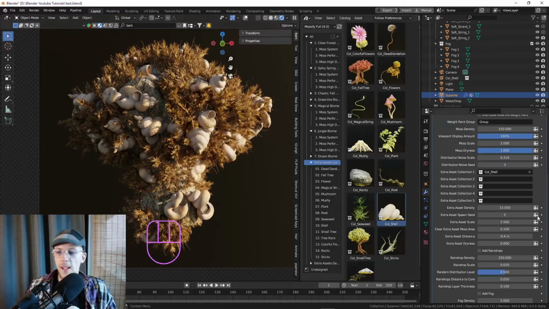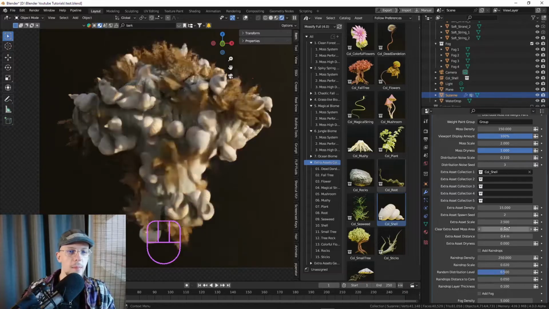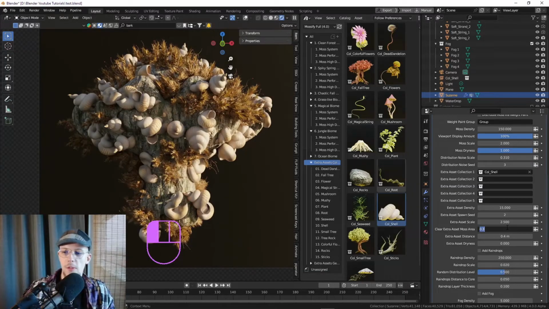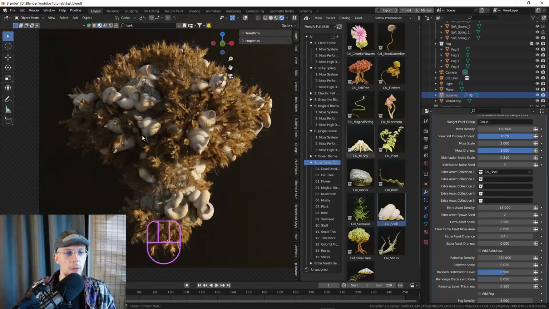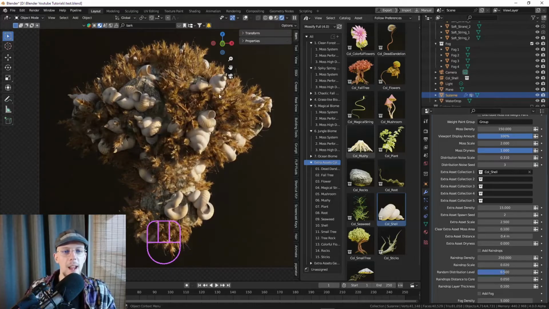Right? It shouldn't. So we can actually customize how much extra area we're going to clear around each shell here, for example. If I set this to 0.2, you can see we're clearing more and more area around our assets. 0.3, even more. If I set this to 0.05, it's going to get close and tight to our shell. At some point, it'll actually clip through. So usually 0.1 works very well, where the area around the shell, around the extra assets, is going to be cleared. And it's just up to you how much extra space you want to clear, right?